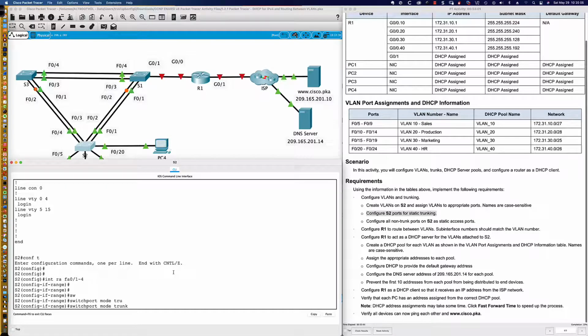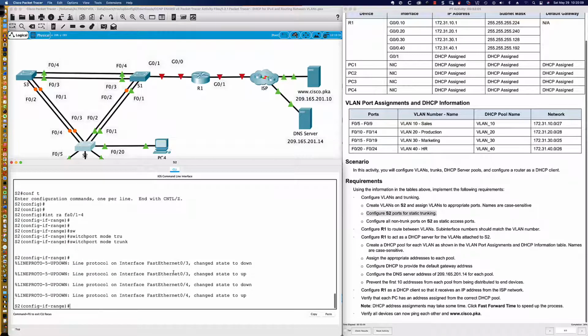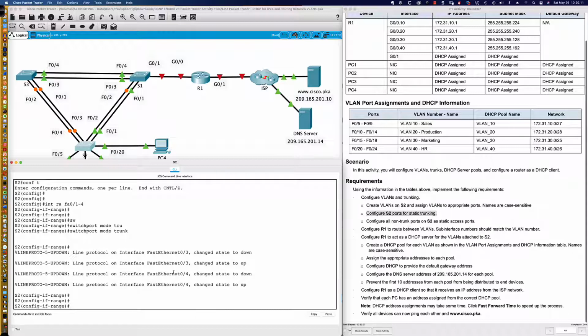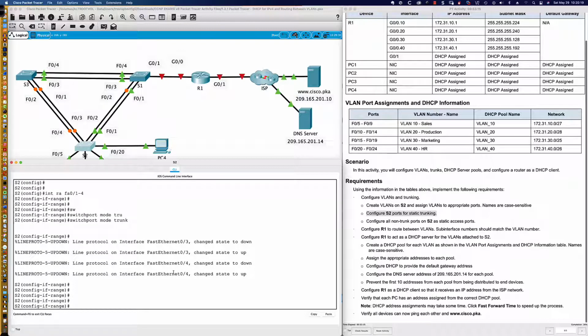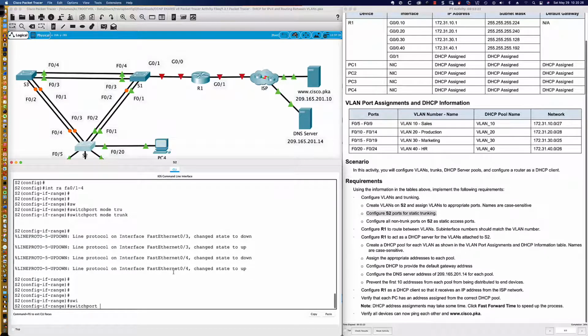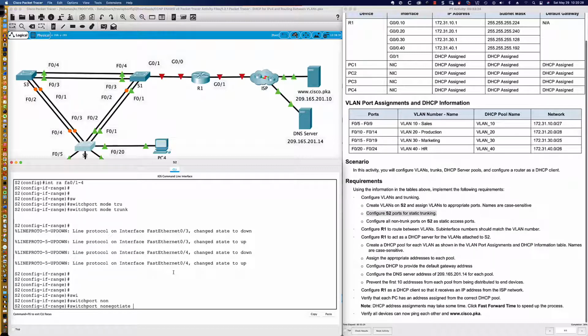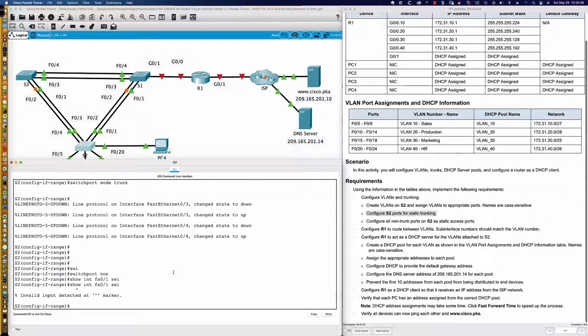So we're going to say switchport mode trunk, and that statically configures all four of those ports as trunk links. Now, you'll notice it says configure S2 ports for static trunking. What it doesn't tell you to do is to turn off DTP, a Cisco best practice: switchport nonegotiate. Because before I run this command, let me show you the command. So we're going to say show interface FastEthernet 0/1 switchport. Whoops, sorry. Do show, and let me pull that back and type in the do here.